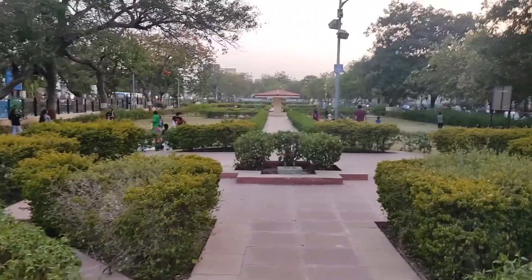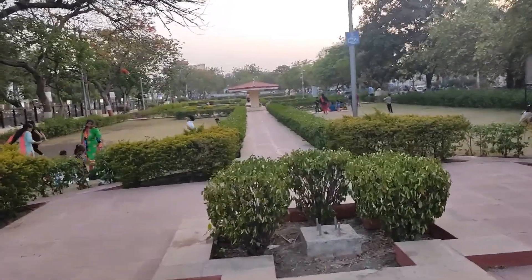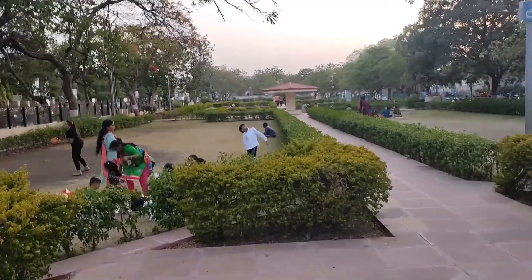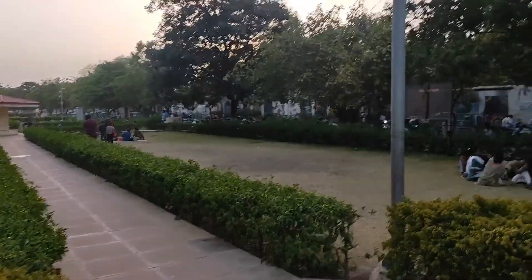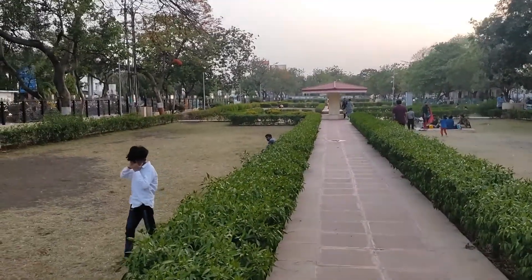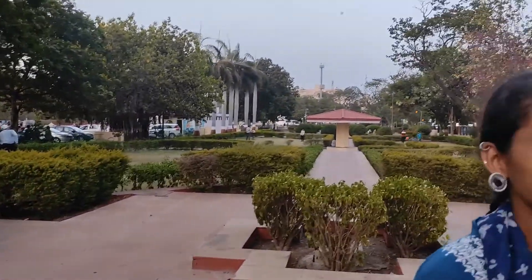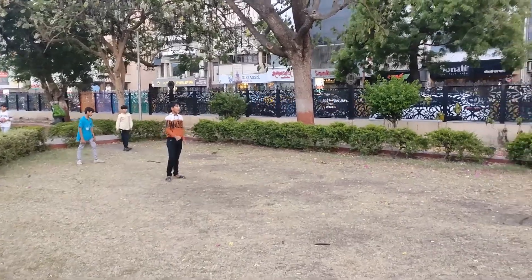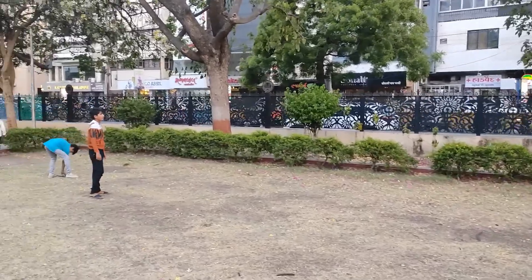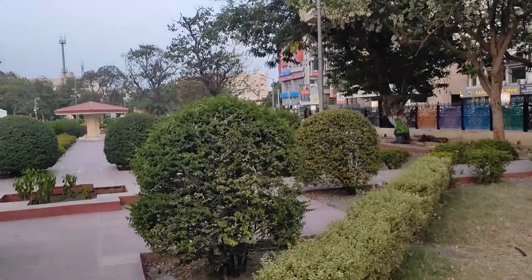If I say how long this garden is, I could say it is quite far. So we are not going further — I am moving back towards the statue of Shivaji Maharaj, so stay tuned with us. Friends, the boys are playing volleyball, and we are moving towards the statue of Shivaji Maharaj because it is the main attraction of Rajkot.